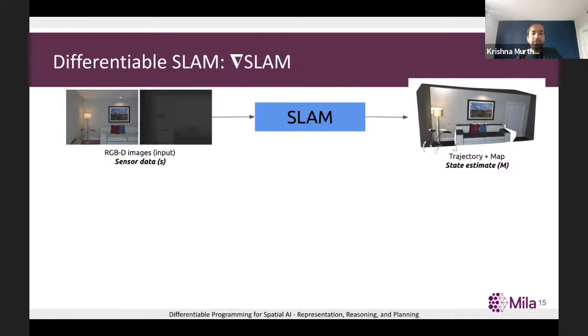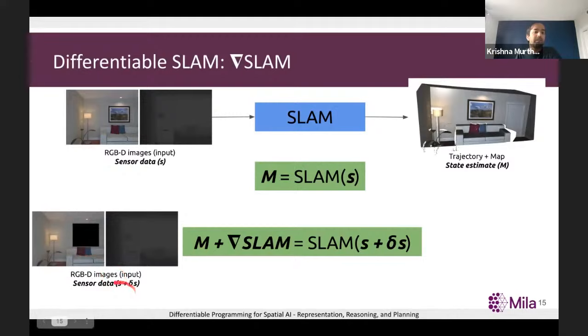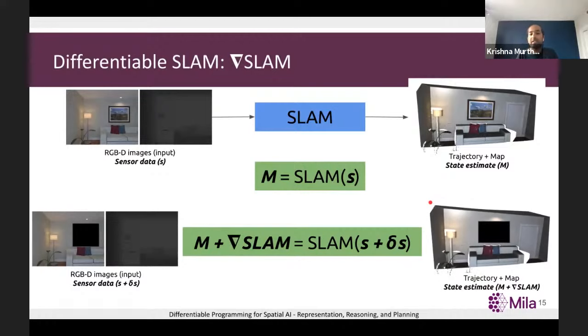And the mapping that we're interested to learn is, if you were to perturb your sensor data by some infinitesimal delta S, how is the output of the SLAM function going to change? Mathematically, the change in the output as you perturb the input is going to be the gradient of this function. And the idea in Grad Slam is trying to differentiate through the full SLAM pipeline so that we actually get differentiability with respect to all of the parameters in the earlier parts of the SLAM pipeline.